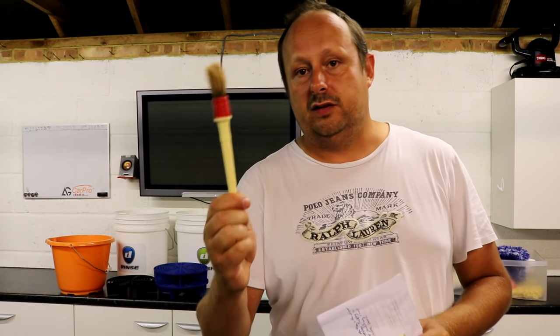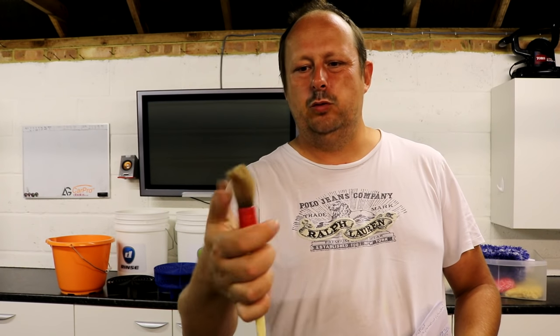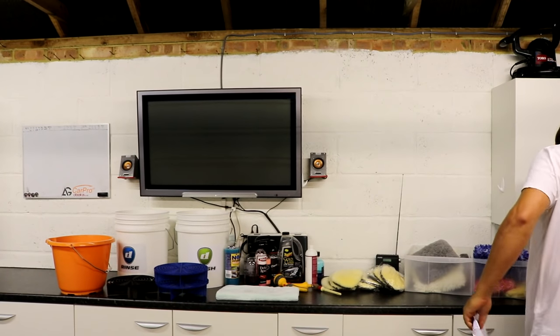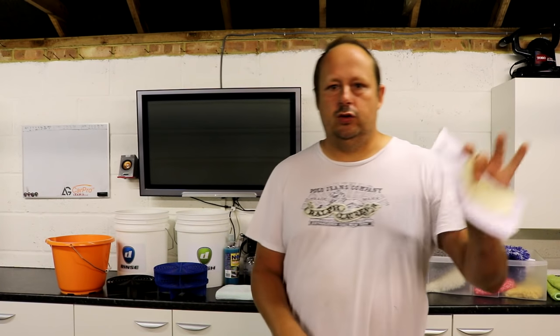Whenever you're doing this method, you should have one of these Hog's Hair brushes in your pocket. I'm looking for a really soft, high-quality brush that's still durable — let me know if anyone has recommendations. The next thing is you're going to need a method to dry your car. I'm using a Chinese twist drying towel — I flip them around and try all sorts. This one has started to break down after a few weeks of intense use, which I expected. But you'll need a drying towel.